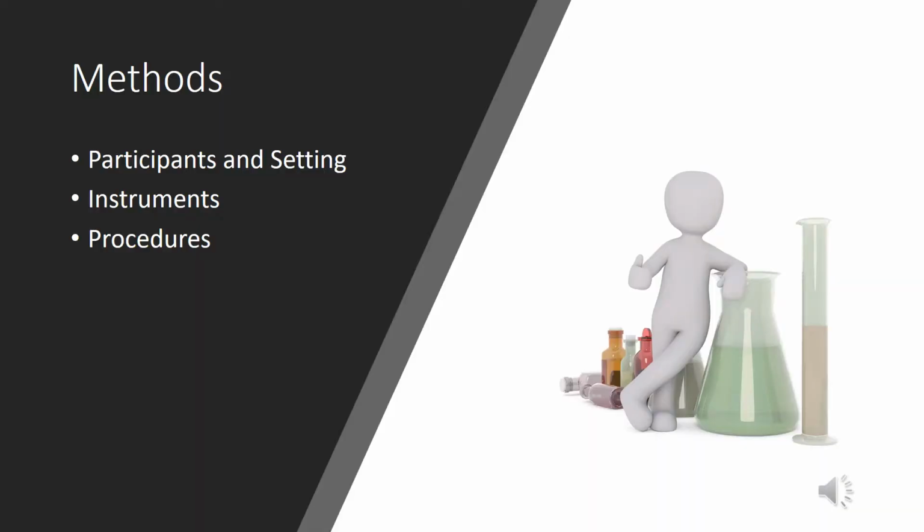Your methods section will include a subsection about participants and setting. It will include a subsection about instruments. It will include a subsection about the procedures that will be used. The important thing here is to describe your methods in sufficient detail that somebody else could do the same experiment that you did using the methods that you used. We'll spend more time next week in class designing actual instruments and talking more about this. So at this point, we're just getting you familiar with the idea of what the methods section will include.